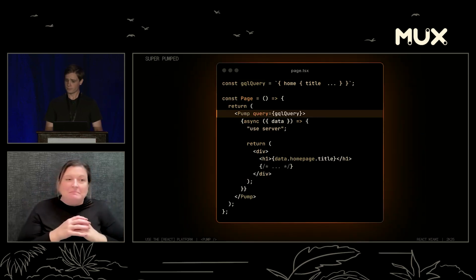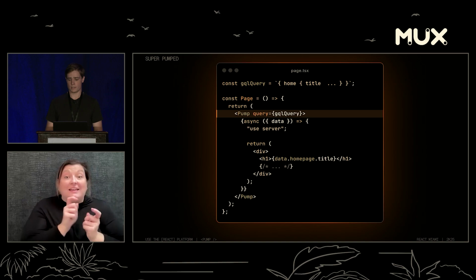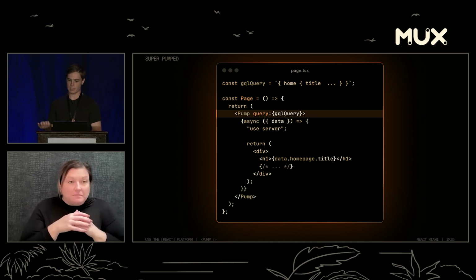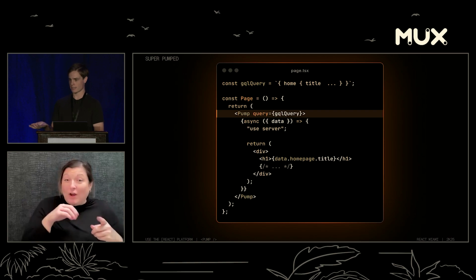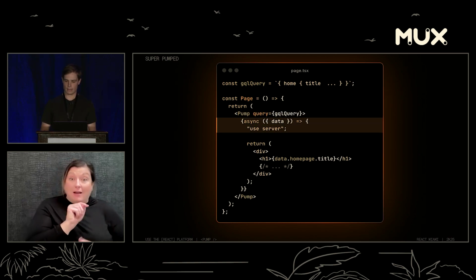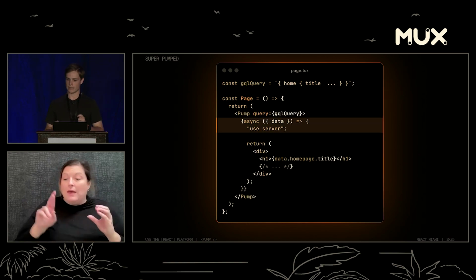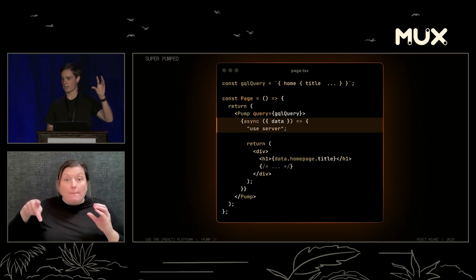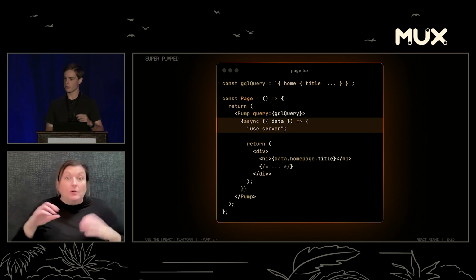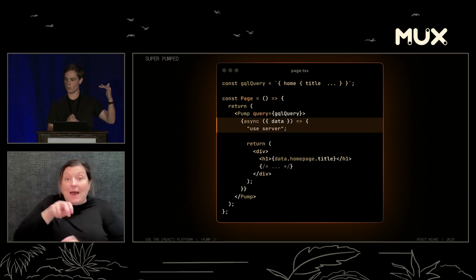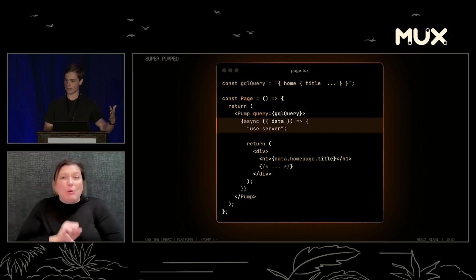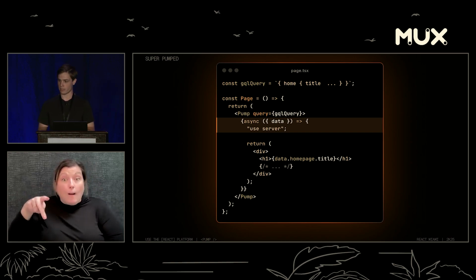And so our next iteration was the one we settled with, and it involved this seemingly weird combination of a React Server component and a render prop-like server function. So you run Pump, you pass it the query, you pass it like the old render prop paradigm, which is actually a server function as well.